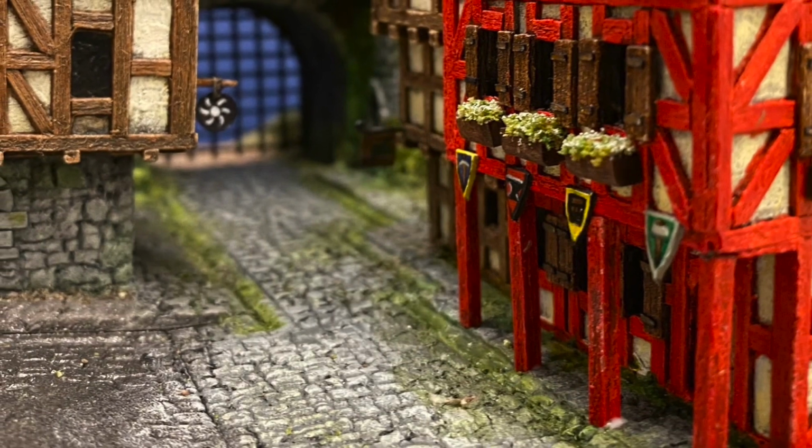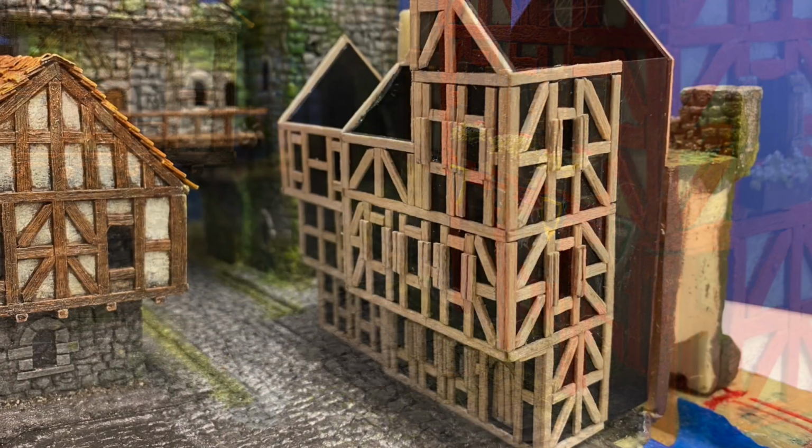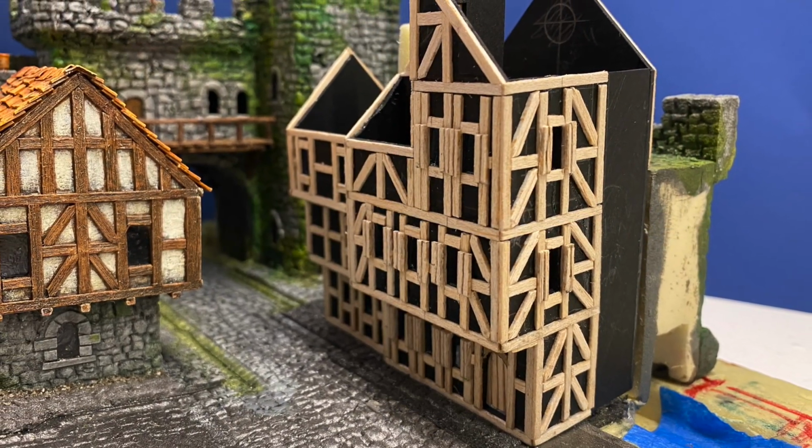In the last episode I started construction of the guild house on East Street, and in this episode I'm going to finish it and finally place it in the city.